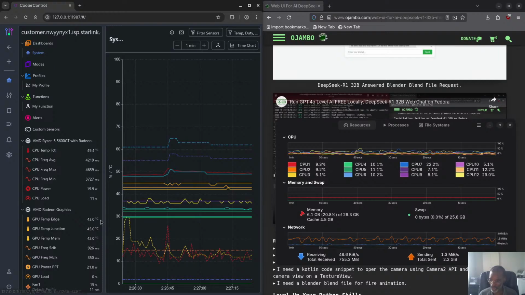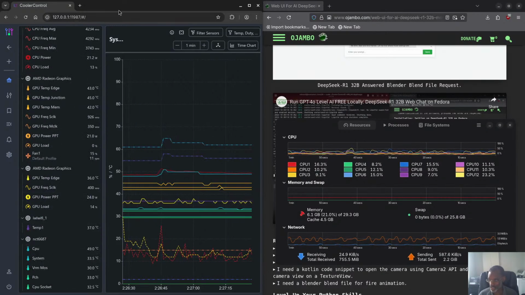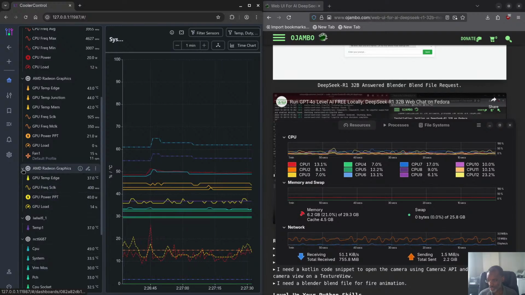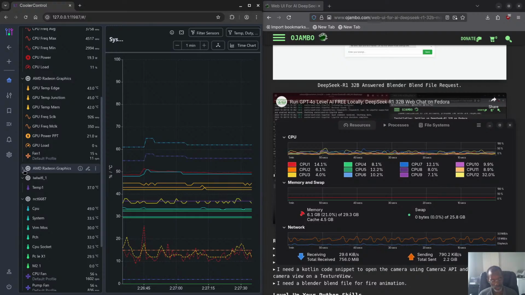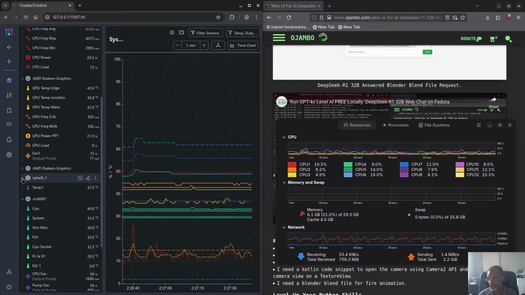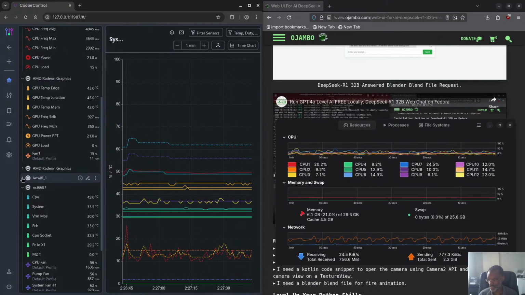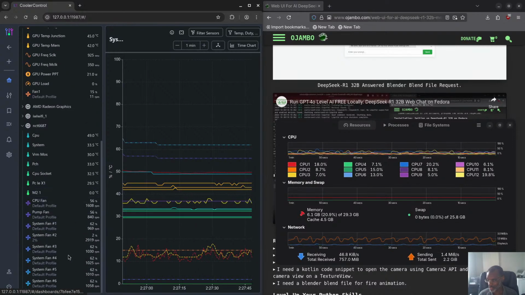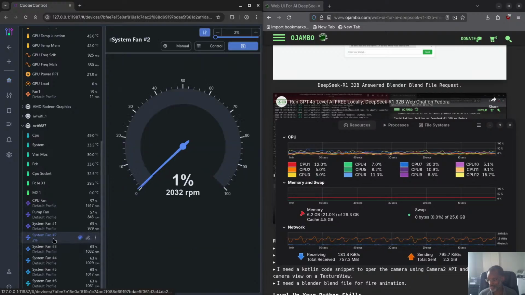It's going to run a little bit cooler also because when I start up this application, this is the integrated one, so we don't need that one. I'm going to collapse that one, and I'm going to collapse this Wi-Fi card because that one doesn't have a fan, so I don't really care about its temperature. You can see here the CPU temperature is 49 degrees, and the one we're interested in is System Fan 2. This one is set at 2%, and it runs just below 3000 RPM. So that is quiet, or quiet enough.